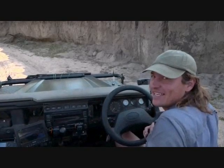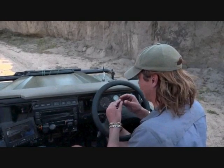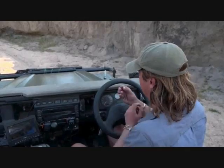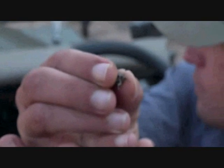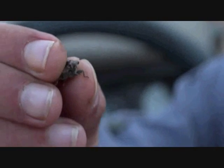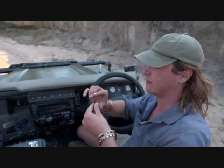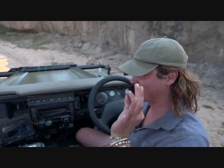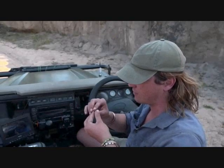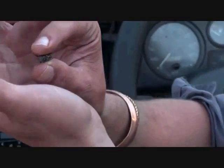Dave, what's that noise? Can you hear that, Dave? Just flew into me. Trying to be gentle. How close can I get, Dave? Yeah, that's cool. Look at that. The first cicada I've caught this year. Now, the funniest thing about cicadas is how you hold them depends on whether they scream at you. So let me just do this. You hold them like that, they don't stop. So this looks like a little redback cicada. I'm just trying to be very gentle with him. He wasn't gentle with me when he flew into me, so there we go.